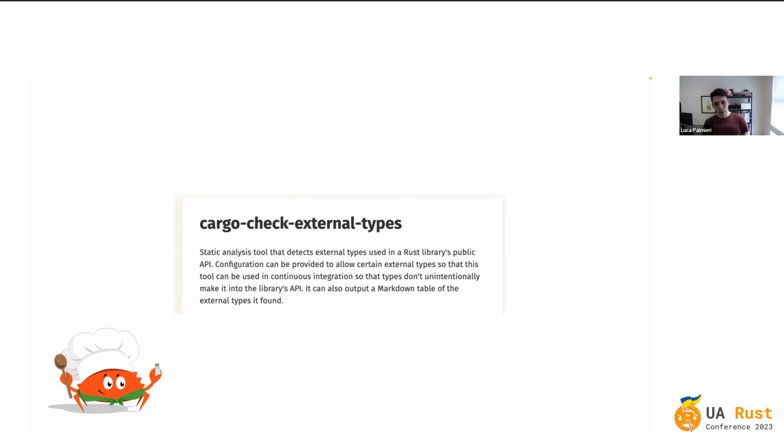Another one is cargo-check-external-types. This is used by the Rust AWS SDK to solve the problem I mentioned at the beginning. What types are exposed from third-party crates in my public API? This is part of the AWS Rust SDK CI and makes sure that they don't unintentionally start depending on additional third-party crates beyond the ones they've explicitly opted into. This, once again, is built on top of Rustdoc JSON. Generate the JSON docs, walk the JSON, find all the types that are exposed that have a crate ID different from 0, and verify if they are allowed or not allowed.